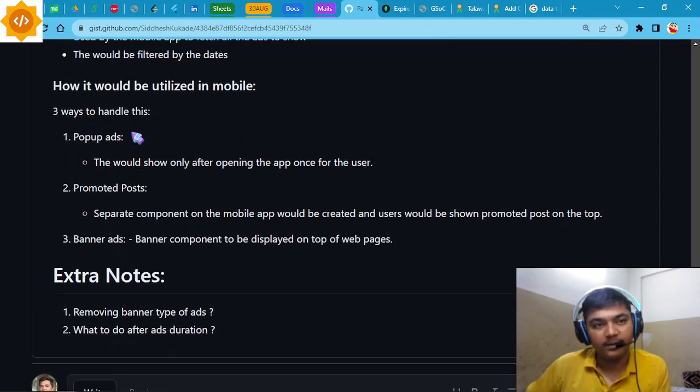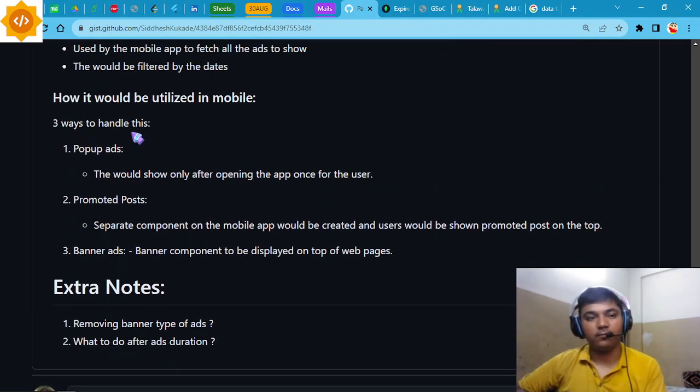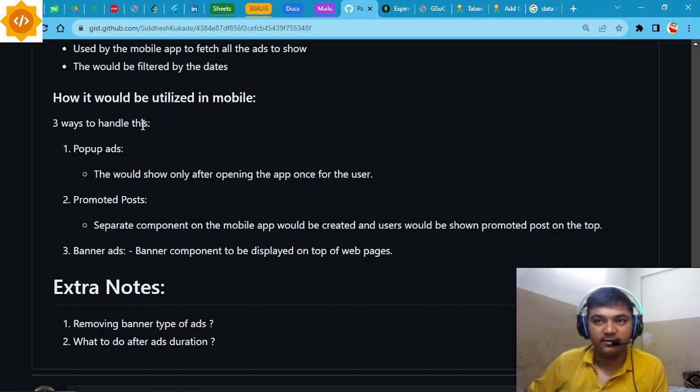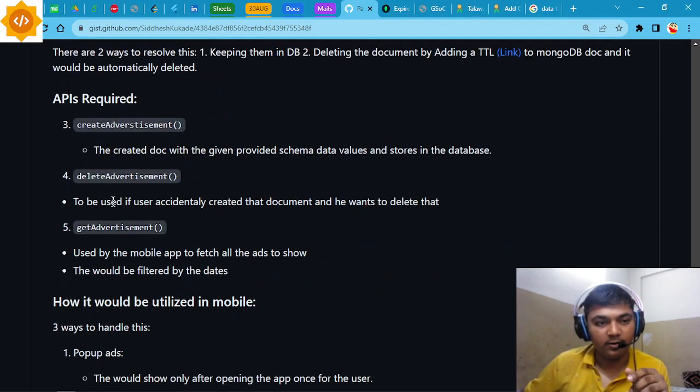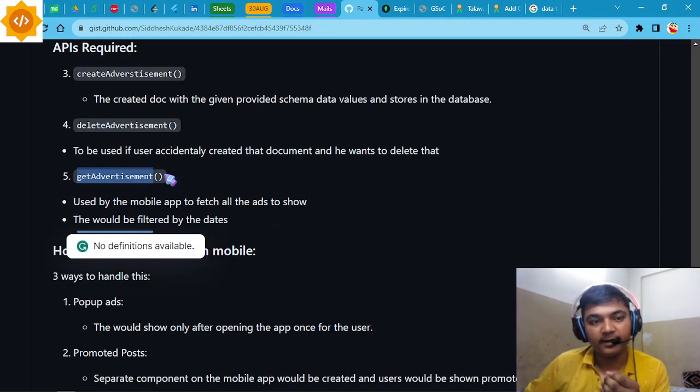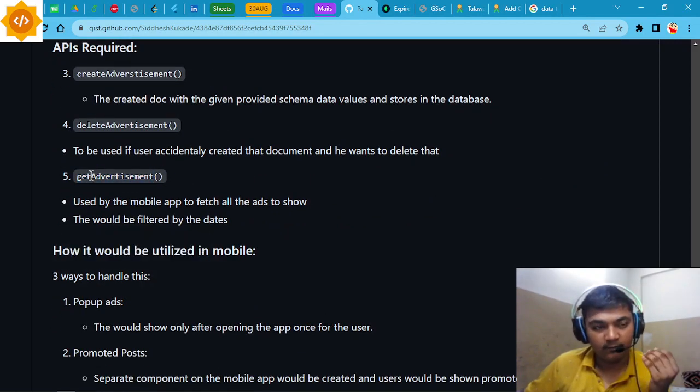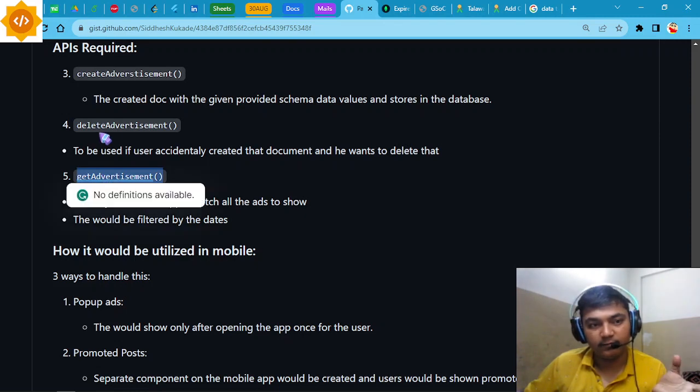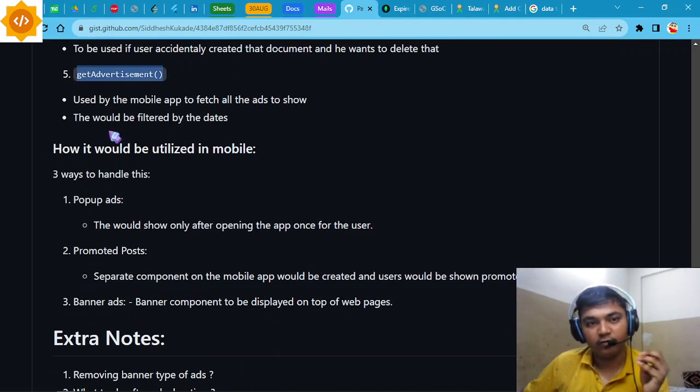Now, how they would be fetched inside the mobile app, I'm thinking about some different ways to do it. I'm thinking about only showing the ads to the user if he's engaging with the application. If he opens the app on the home page, then the ad should not be loaded directly. Let's say he opens the image page or calendar page, only then this function would be called, which means that the user wants to spend time in the application. Then the advertisement would be loaded from the server and shown via pop-ups.